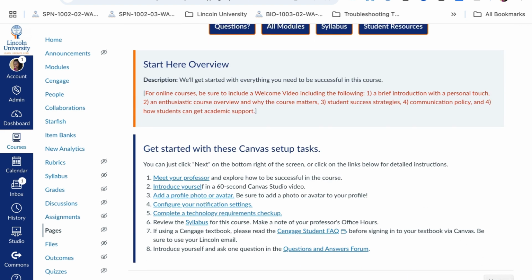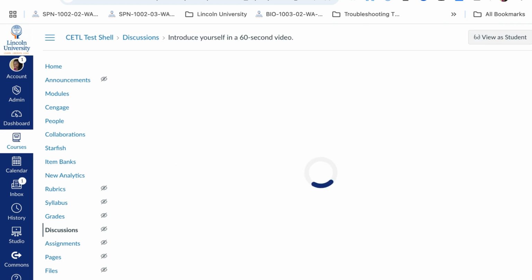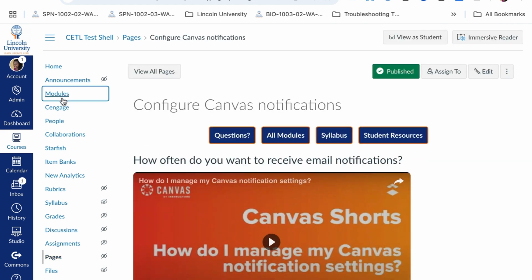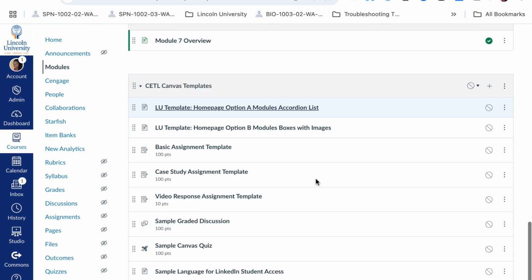because remember, you want to think of your modules as in an order where students are going to access them. So if your course is set up in a way that is student friendly, they should be able to just click the next button and it goes to the next thing that you want them to see. Think about your course structure in that way, and this template will give you a little bit of guidelines.